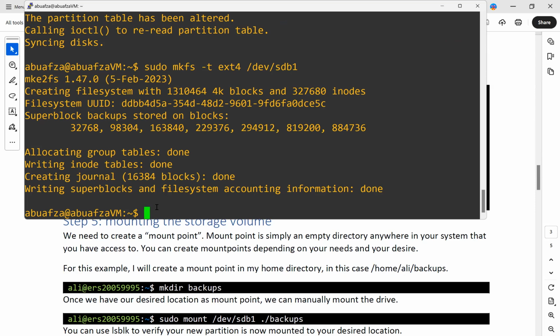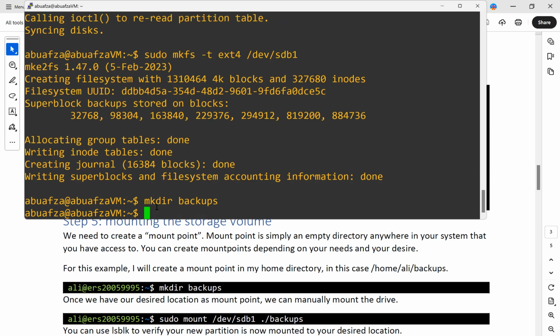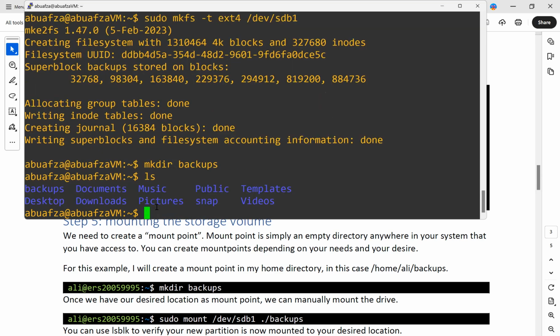Let's create one folder in our local hard disk SDA. After that, that folder will be connected with our new hard disk. For that, we need to use mkdir and backups. I create one folder, backups, using that, or if you want, you can use any specific directory. So I create one folder or directory, that one is backups. Let me check what is that one. I write down ls. Now I can see backups showing in here. So the backups directory is available in here.